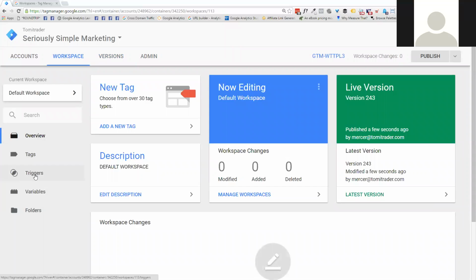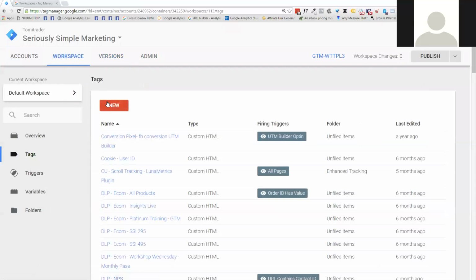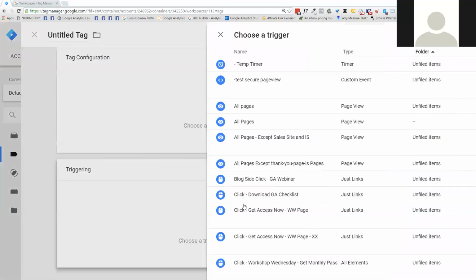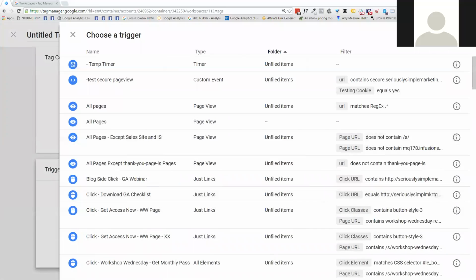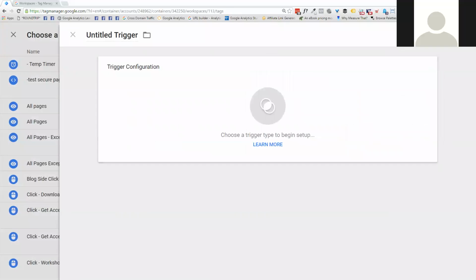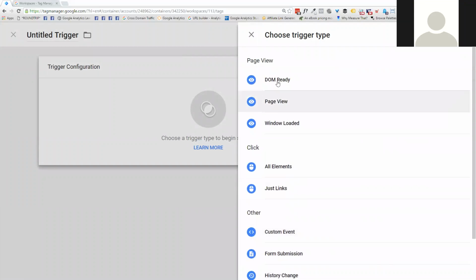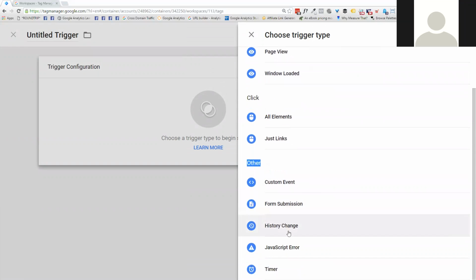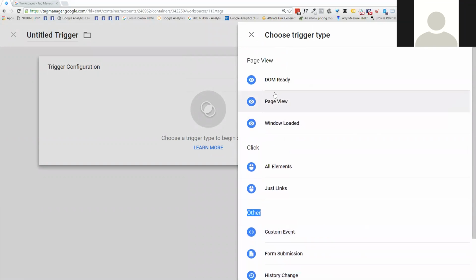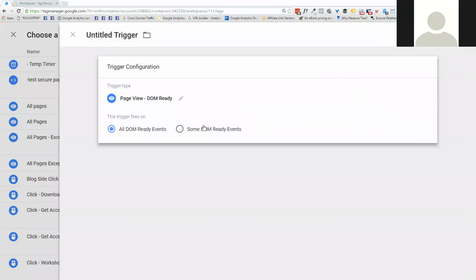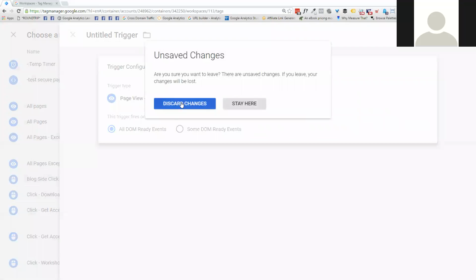Real quick, let's talk about triggers. So I'm gonna go into new tag and just show you, again, triggers. If you want to add them, you got all your different triggers. You click on new, and here's all the different triggers. You're going to see the same sort of thing. Now, a couple things I like about this. One is it puts the type of trigger, which is fantastic. I think this is really cool because you're like, oh, okay, here's the type of trigger I'm looking for. And then you can select it. And then it works kind of just like what you would normally be used to setting up.